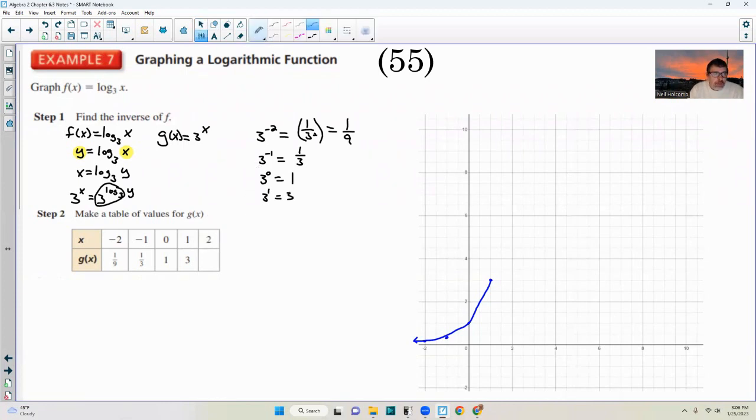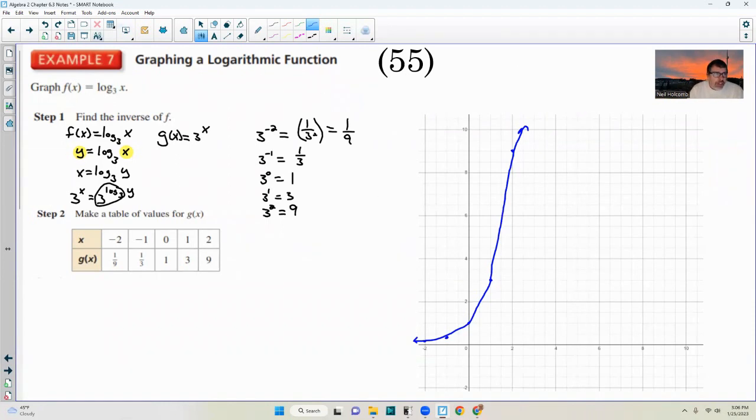And that means 3 squared. So we plug in 2 to our exponent and we get 9. So we get 9 here. Now I'm going to plot that point, over 2 up 9, which is right here. So this function is going to continue up like so and keep going like that. It's curving and going up like that.